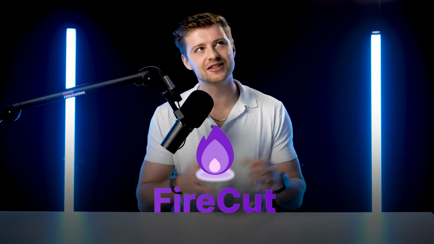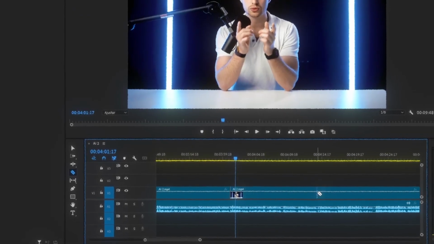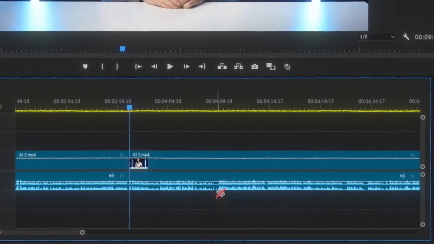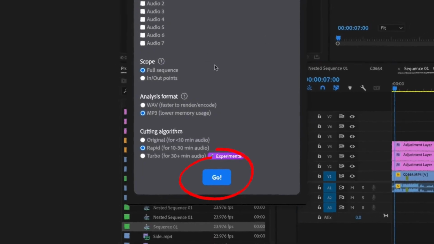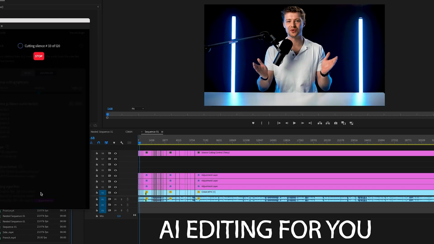Now the next tool is called Firecut, and I like to describe this to people as having a little video editing assistant right inside your video software, because it does a whole bunch of things. For example, normally when you're editing your videos, you've got to cut out all the repetitions and pauses manually like this. But with Firecut, you just press one button and it does the whole thing for you. There will be tweaking involved, like you do have to make some cuts a bit more refined, but it means a large part of my edit is just done, which saves a whole ton of time.